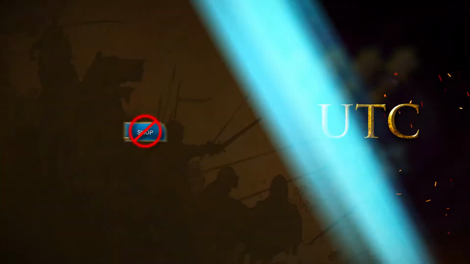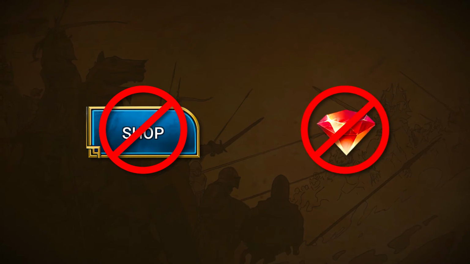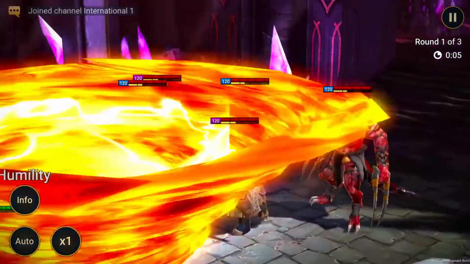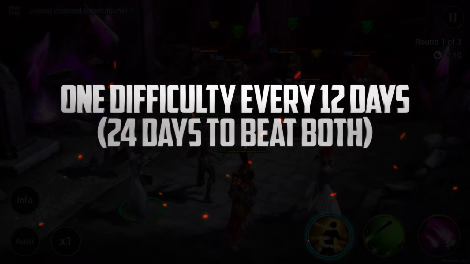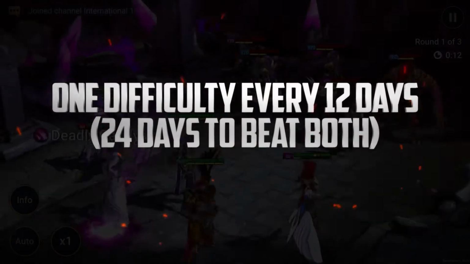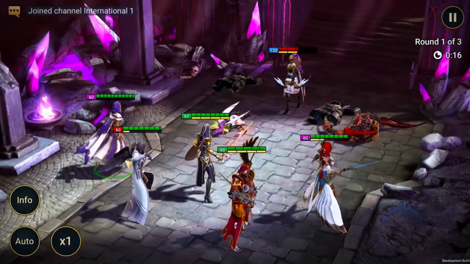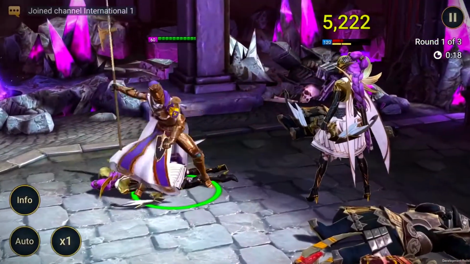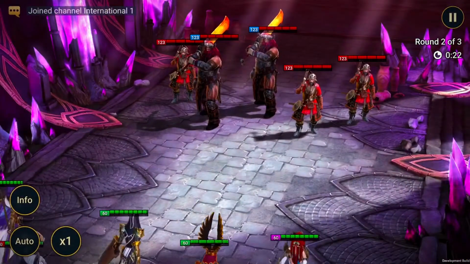Now, you can't buy Doom Tower keys at the shop, and you can't get more for gems. So using your daily allowance of keys is important if you want to beat the tower before the rotation ends. With some basic math, or with a calculator, if you're me, you'll see that you can beat one difficulty every 12 days, or 24 days to beat both. And that's if you manage a perfect run and never fail or lose a battle. But remember, you only lose keys when you successfully beat a level. So if you lose, it's okay. You just learn a lesson and get to try again.